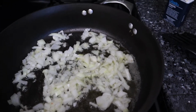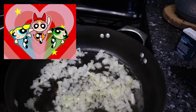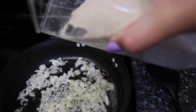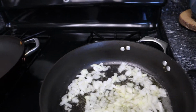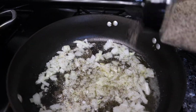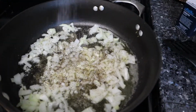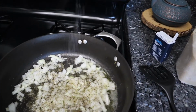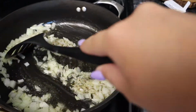Onions are in. We are going to be adding sugar, spice, and everything nice. So here's my sugar. I'm not measuring because we don't measure. Now we are going to be adding pepper. I know I should be grinding my pepper, but we're not, sorry. And then we're going to be adding Morton salt, iodized. Bam. Mix it around town.